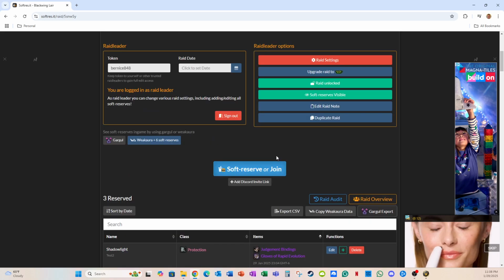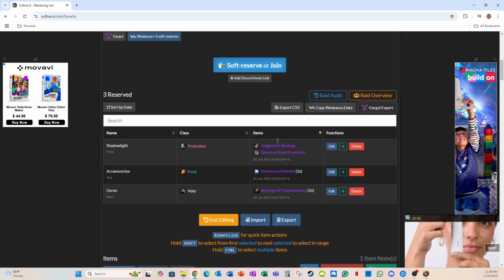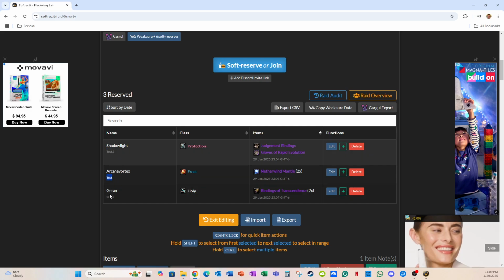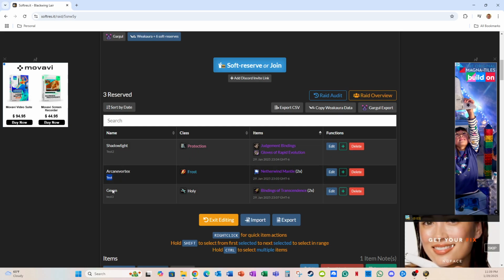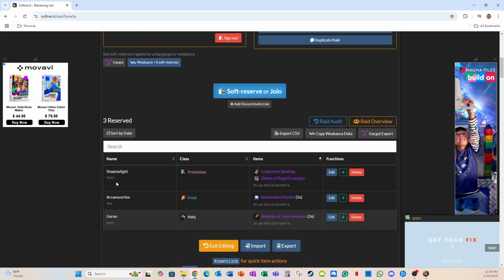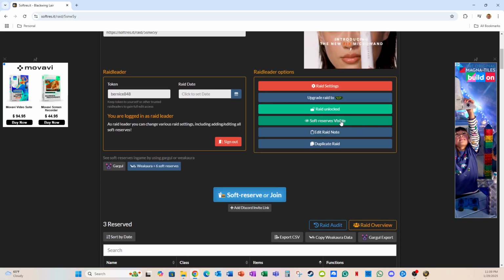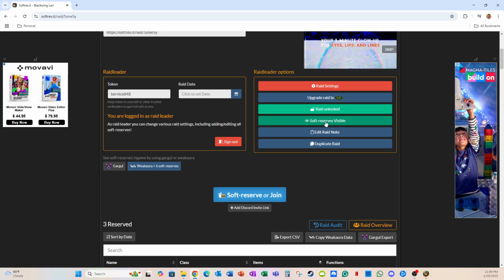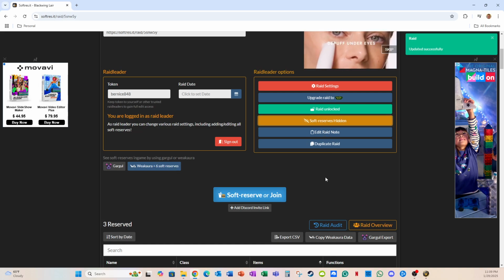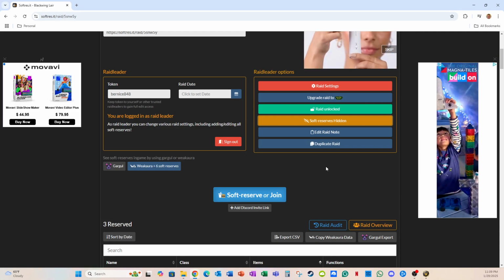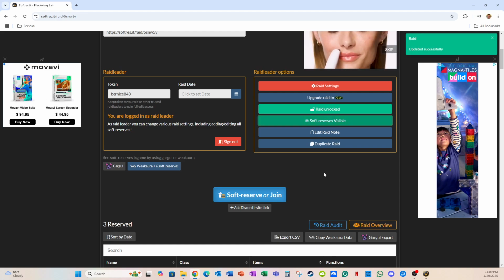And finally, one last thing. The notes are showing up here underneath the name. So that's what I was making. The note, test. It could be other text that the different players want to add in there. And I guess one more thing, you can make the soft reserves either visible or invisible for other people. So maybe you only want to be able to see it as the raid leader, and you don't want the other players to see other people's soft reserves. You can toggle this button on or off to do that.